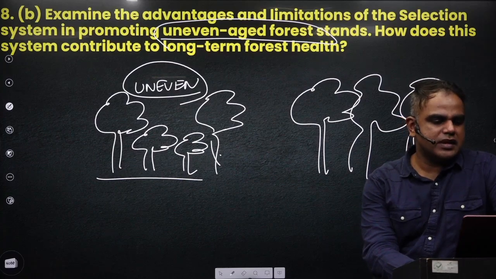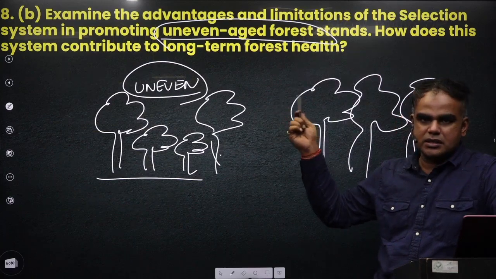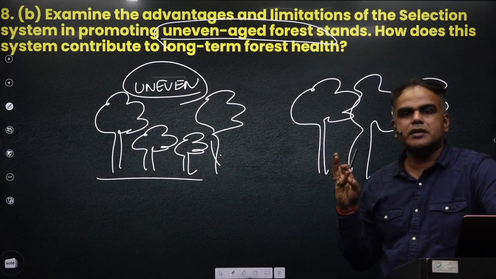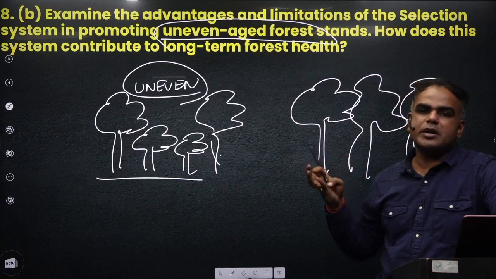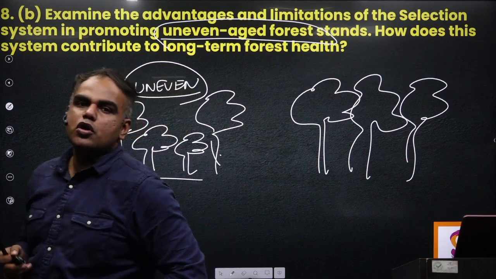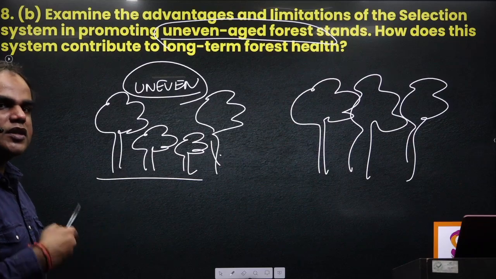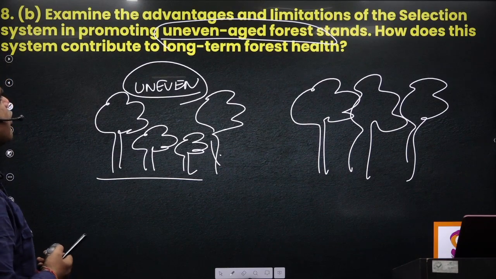So these are some of the things that we generally see in this particular case. However, in the long term there are a lot of benefits: ecosystem stability, resilience to pests. Third dimension, climate change. Climate change you can use as a separate dimension again and again. On all these fronts you will see that this will contribute to the long term health of the forest, viability, availability of nutrients, soil health, etc. Now you can expand on these points.